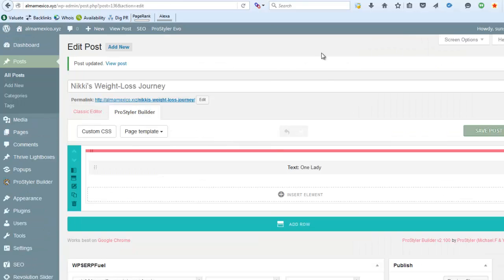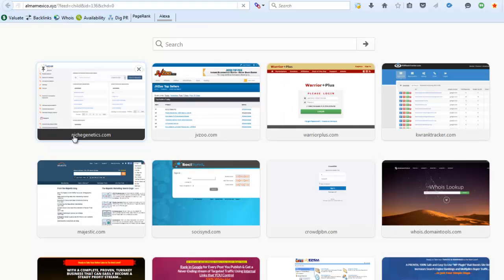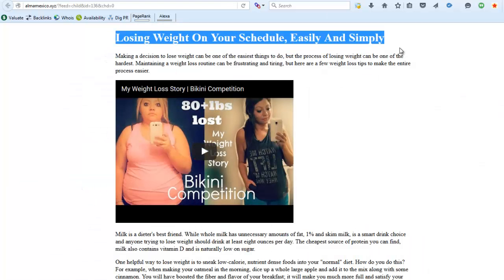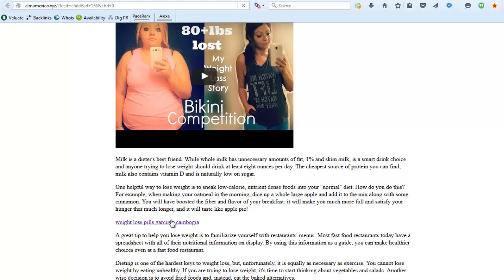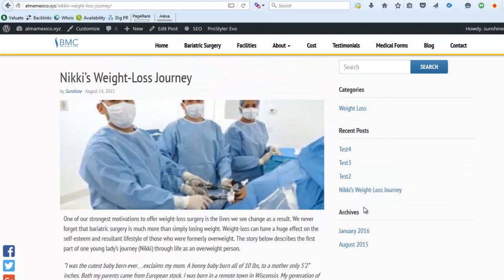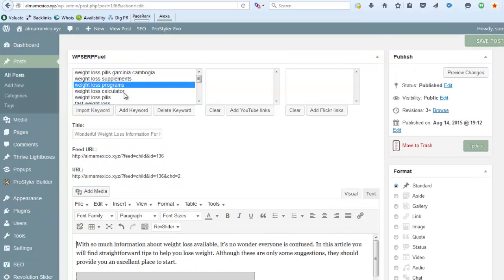Fantastic. Okay, so what I can do now is click on any one of these, and if I have a look at this, this is the actual URL to the fueled post. If I open this in a new tab, you can see that here's our fueled post. We've got the title, we've got our rich content description, and we've got the link back to our parent post. If I click this link here, what you'll notice is it's going to go over to the parent post. Here it is, and from here you can't see any links out to any of the fueled posts. Now at the same time, obviously you've got a link for all of these here. All of these are different.